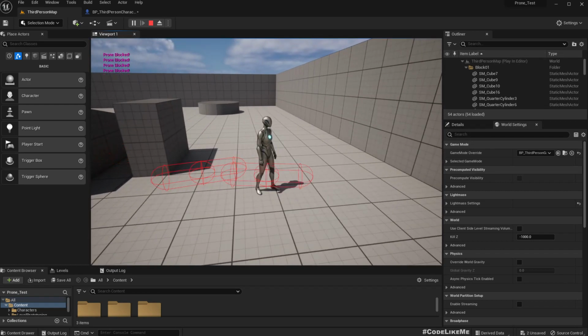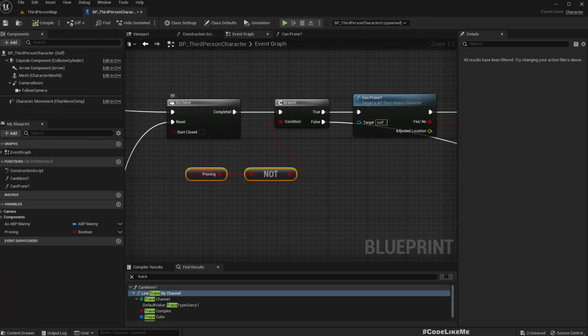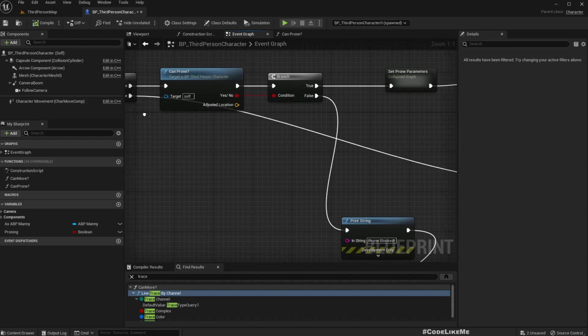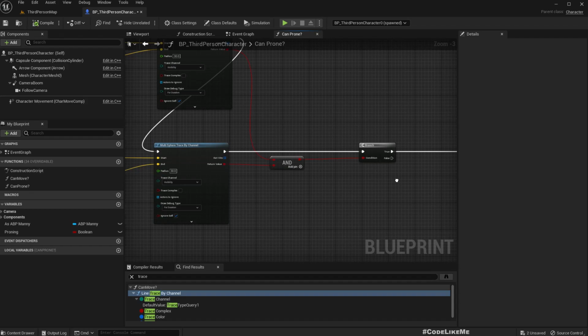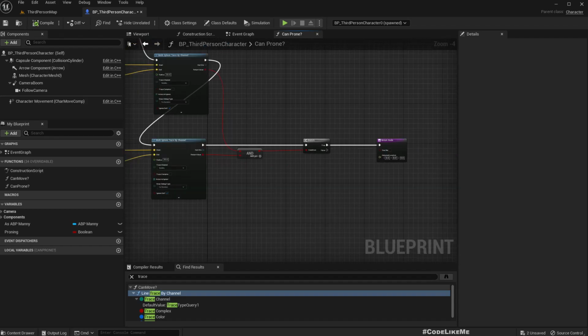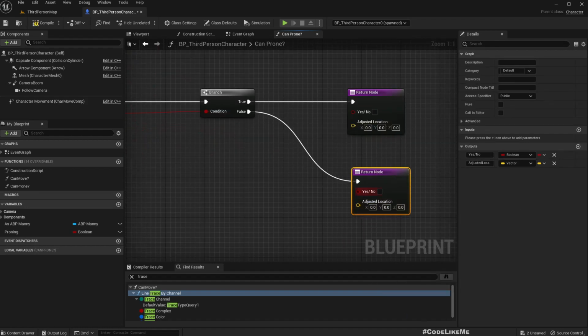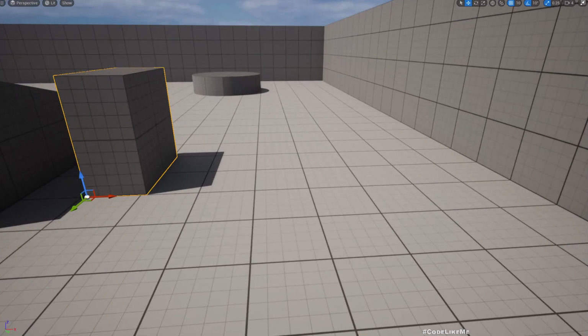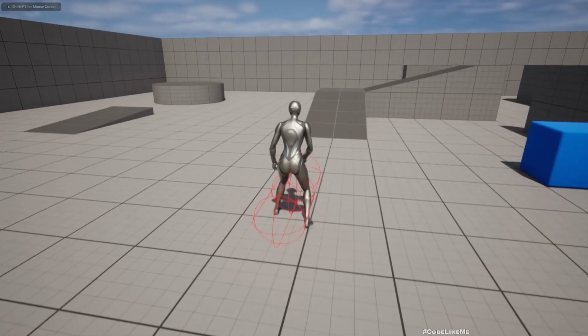Why do I get prone blocked? Alright, if this is false, we need to have a return. I had not added that. So for now, I'll just mark it as true for testing.